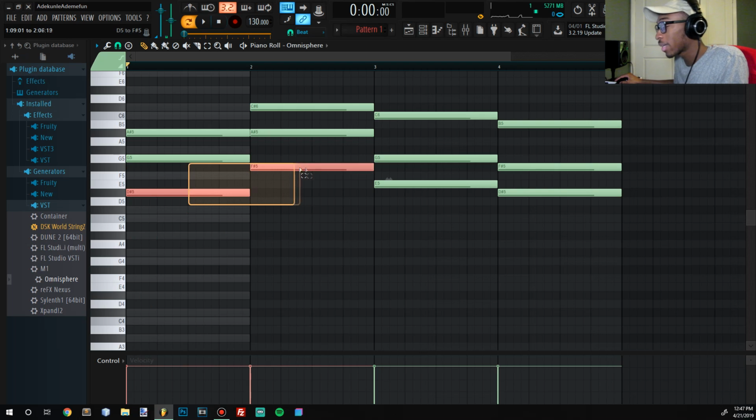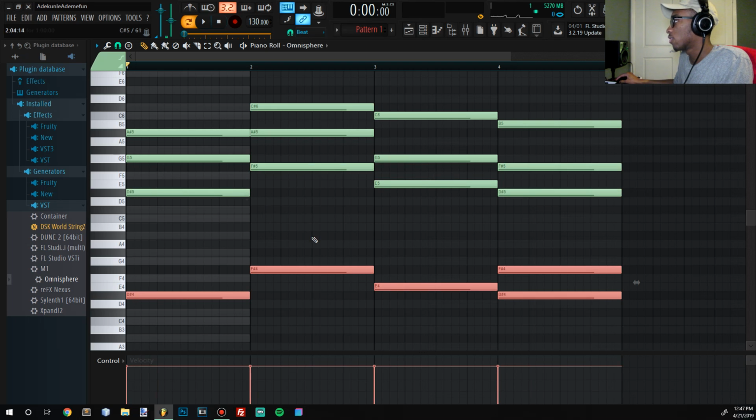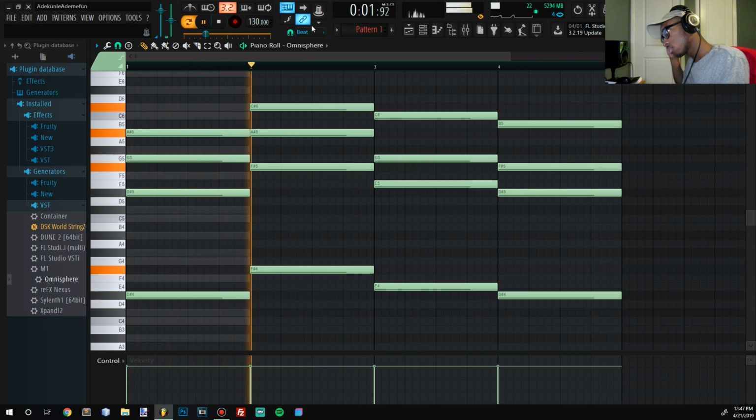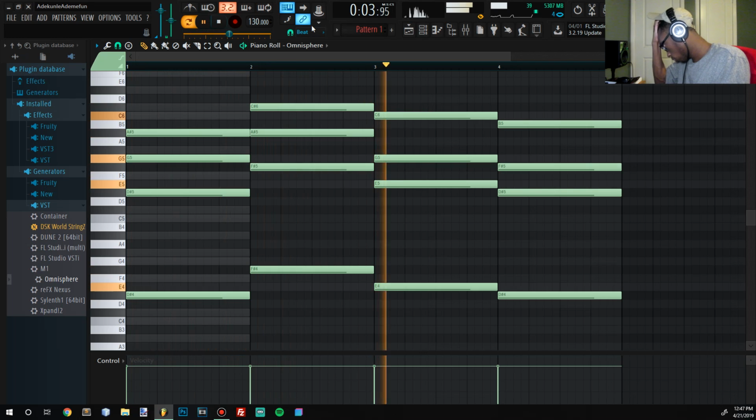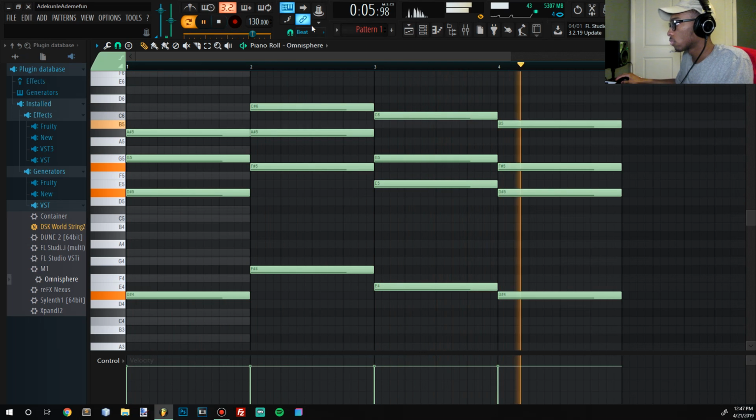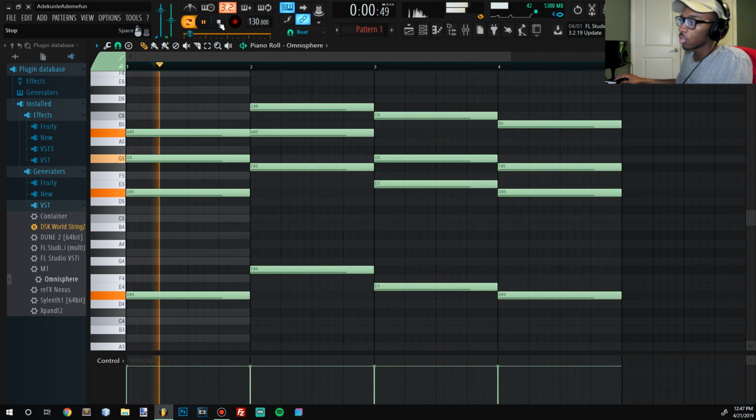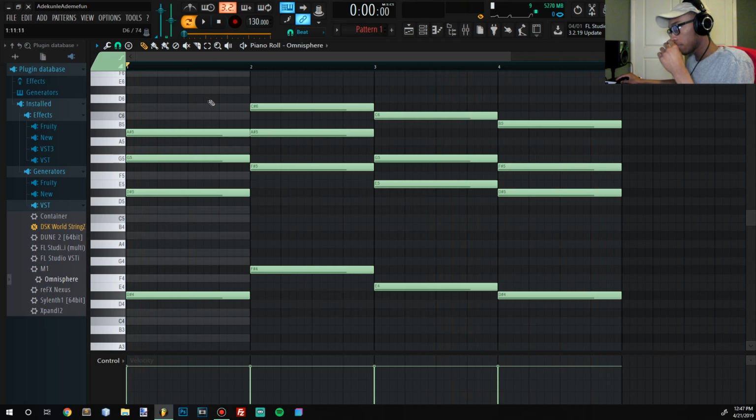For a quick bass line, you could literally just copy these and transpose them down, just like we did for these notes here, how we shifted them. I'm going to transpose them down so that we get a nice bass line. So it's going to sound like this. So that's what we got there.